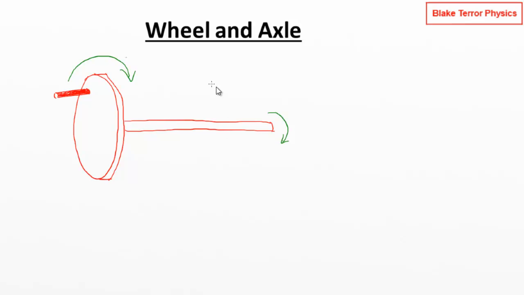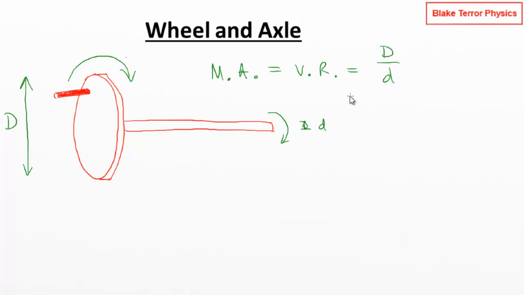So we're not getting a change in direction of our motion and change in direction of the force. We're just getting the change in magnitude on that. And that change is going to be, as usual with simple machines, based on the geometry of the setup. So if the diameter of the wheel is capital D and the diameter of the axle is small d, then the mechanical advantage in the idealized case, which of course is equal to the velocity ratio in the idealized case, is going to be capital D divided by little d.